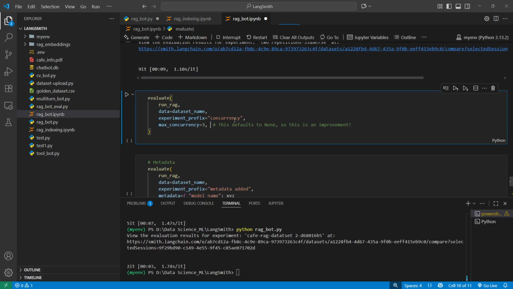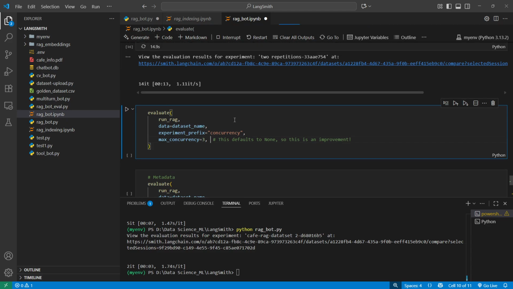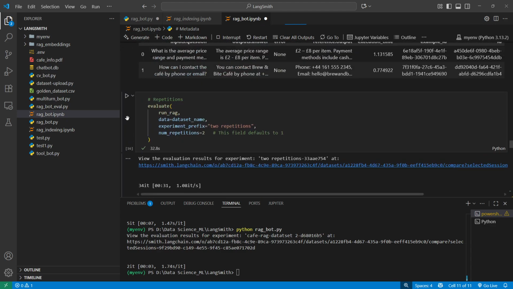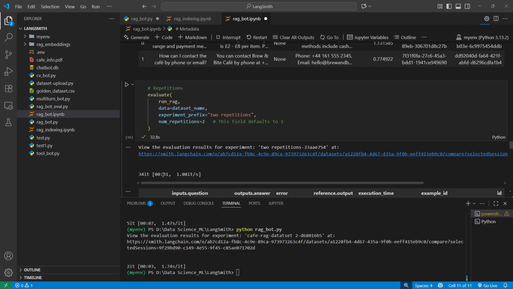This is concurrency. You can parallel process multiple examples at the same time, but obviously here you need to make sure that it does not hit your rate limits for the model. So you probably want to test it out. Let's go for 2 actually, and see if there is an improvement. Oh, that was quick, right?